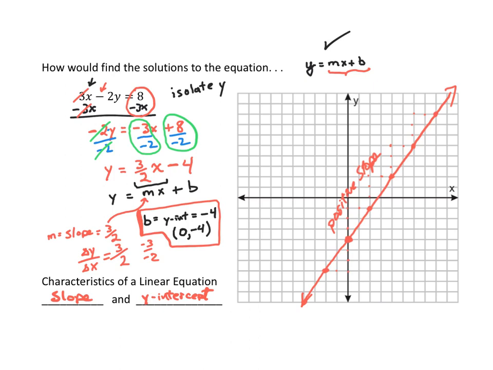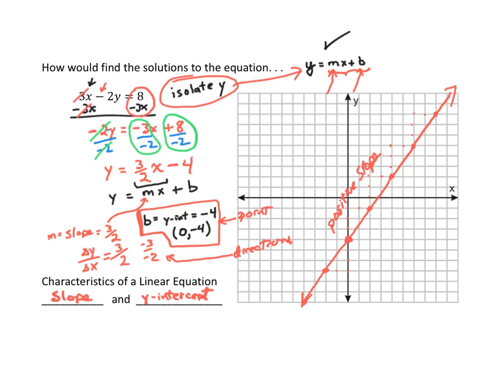All right. So change the equation by isolating the y to put it into the form of y equals mx plus b. Identify the slope, the m number, and the y-intercept, the b number, and that will help you graph the line. Begin by putting a point. See, the b number, the y-intercept, that's a point. The m number is not a point, it is a set of directions on how to move to get to the next point.